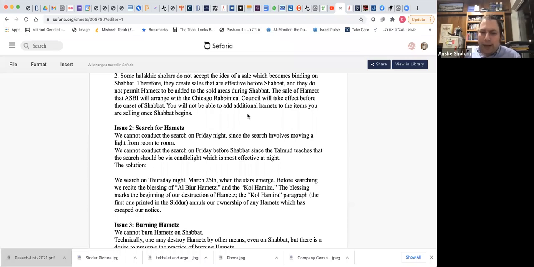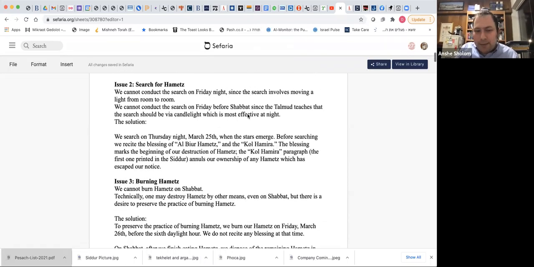So how do we do it? The answer is we do it one night before. So the search for chametz takes place Thursday night this year, which is a day earlier than it would typically be done. We can still say the bracha, the blessing on the mitzvah of removing chametz from our homes. We say that bracha on Thursday night prior to the search. We do the search, then we recite the kol chamira, that nullification of chametz, which nullifies and cancels all the chametz that we might not know about in any location where it may be, with the exception of the chametz we do know about that we're intentionally not destroying, that we're going to use over the course of Shabbat. Similar to what we would do on the night before Erev Pesach, we're doing it this year one day earlier, on Thursday night, the 25th.